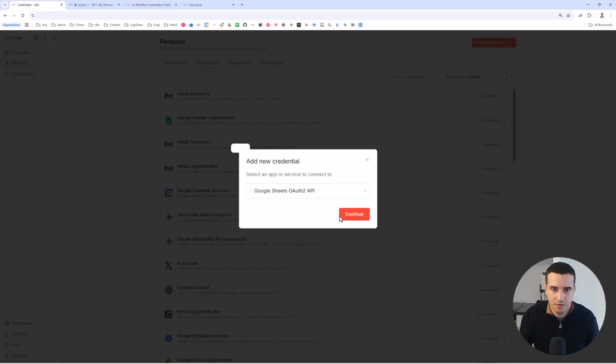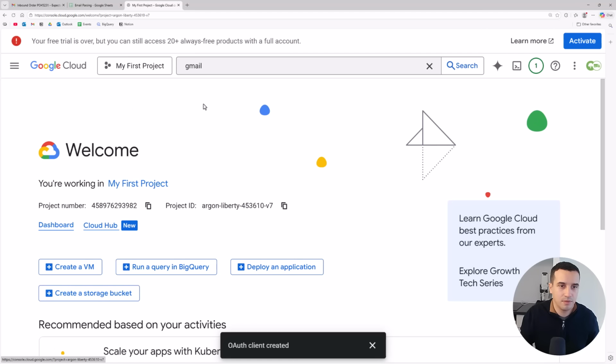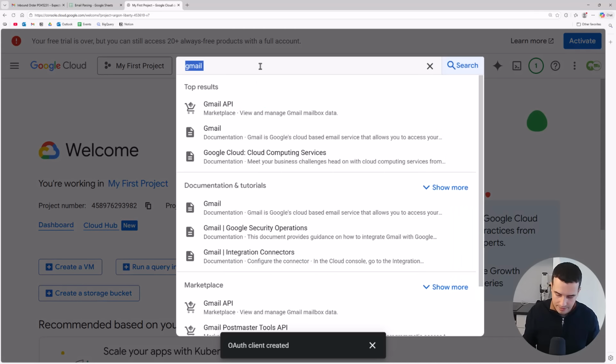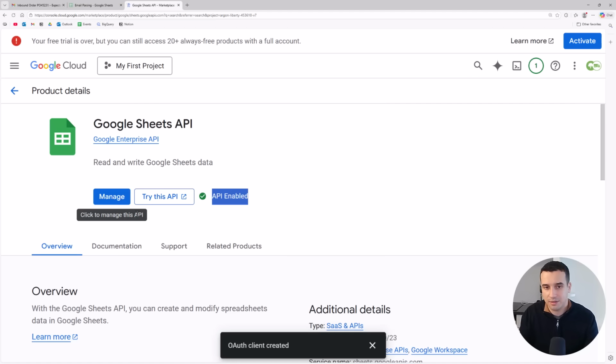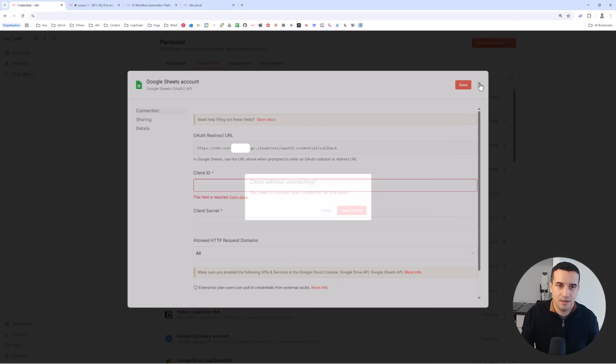Then you can use the same client, the same ID, but what you need to do is to make sure that the Google Sheets API is activated. So here it's enabled on my side. If it's not, you just click to activate or enable it. And then you put your ID, your secret, you sign in, and you will be set up. So now we are connected to our Gmail and Google Sheet services.